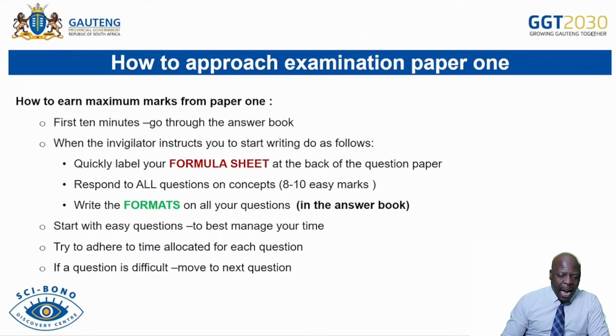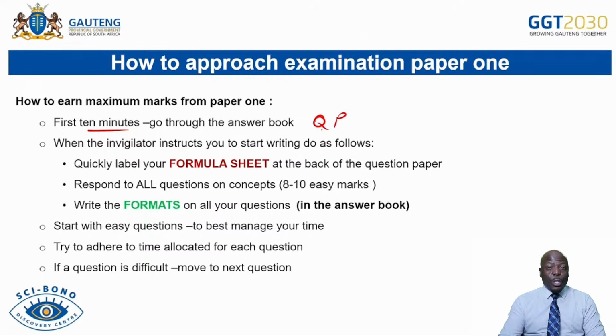In order for you to earn high marks for Paper 1, in the first 10 minutes, that is the reading time, go through the question paper together with the answer book. You need to read them together at the same time. When you read the question paper, understand what the examiner intends for you to do, which will be determined by the structure that you find in your answer book.